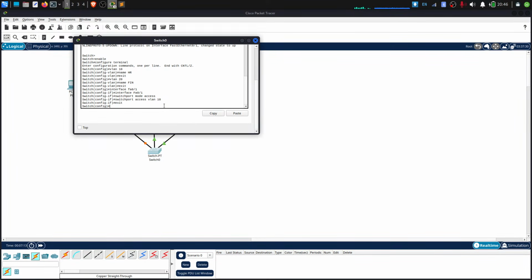Now I'll do the same thing for the two part, that is FA 0/2. Invalid interface type or number.